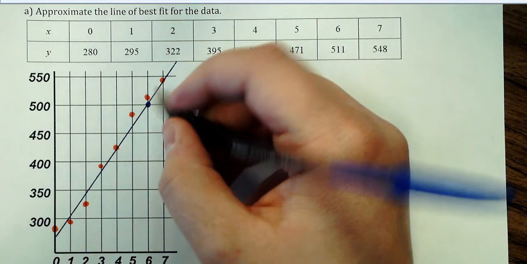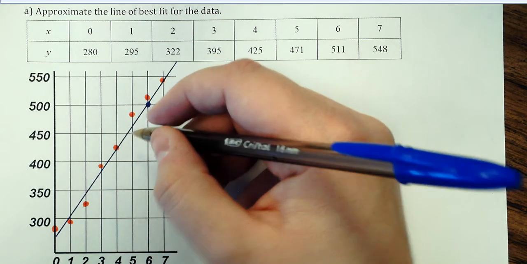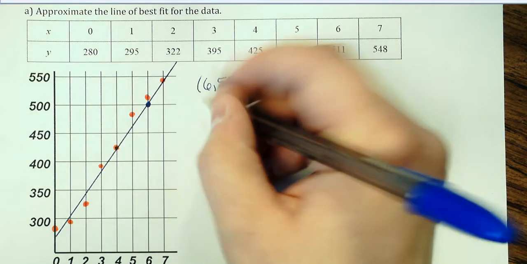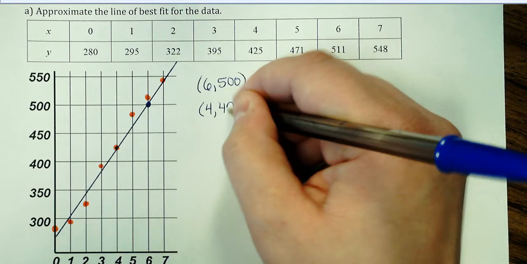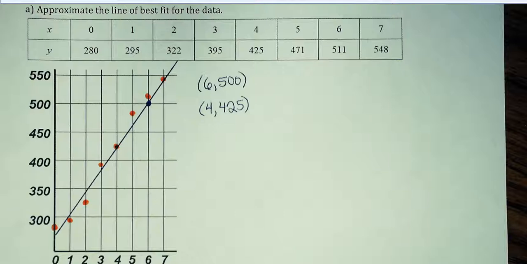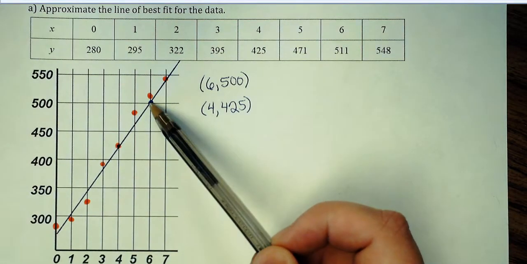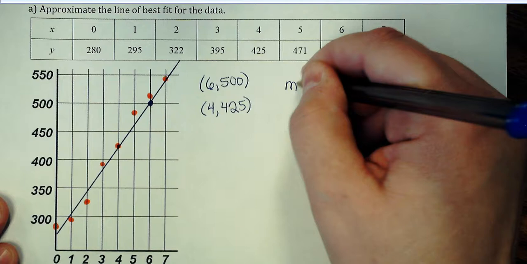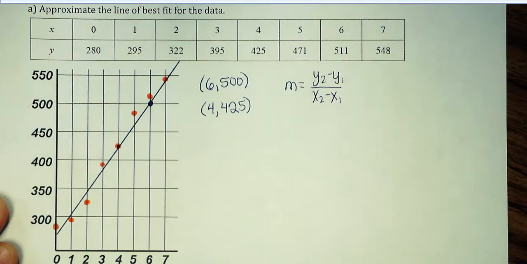And let's find another point that goes through, kind of a good estimate here. Looks like I'm actually going through that point that was given to me here. This is (4, 425). So they can be data points if the data point falls on your line. That did in this case. This data point is on the line, this point is on the line, but it's not one of the data points. Once you have that, you're just going to write the equation of the line between the 2 points. So you're going to need the slope, and then I'm going to write the equation of the line.